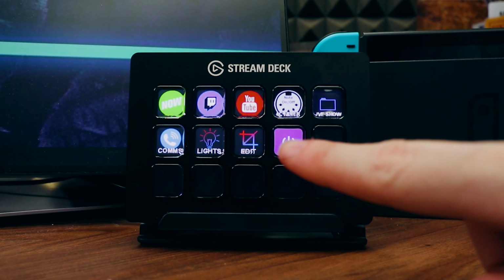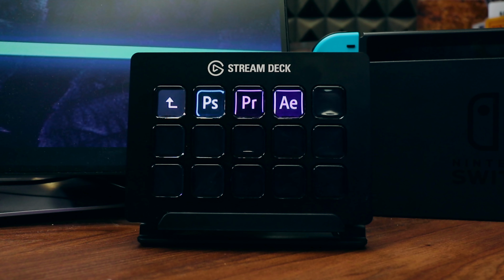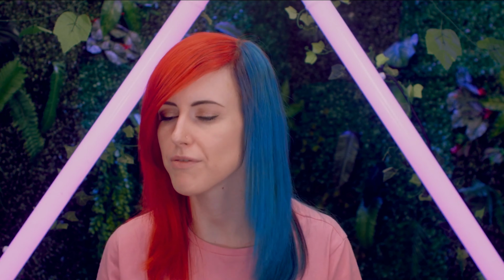I also have a handy edit templated mode for Photoshop, Premiere Pro, and After Effects for when I'm video editing. This allows me to have easy access to different shortcuts in my left hand, very quick shortcuts that just make the whole efficiency of getting a video cut and edited and done a lot faster. Stream Deck is also compatible with Philips Hue.